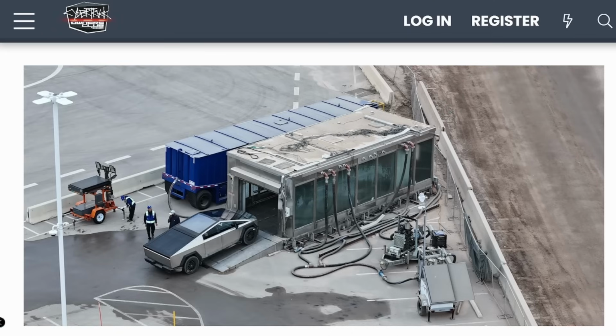But we did see Tesla testing the Cybertruck before delivery started, and there was a lot of water in there. So if your Cybertruck bed leaks, I think it's because it's defective, not because that's how it's designed. And naturally, with early production, I certainly expect some defects, which over time would be solved.